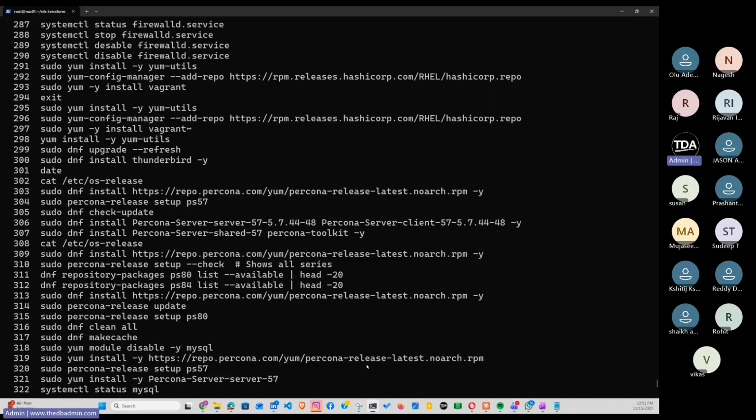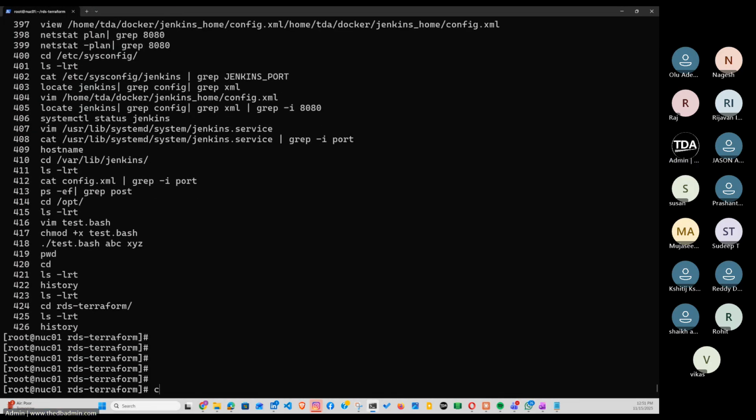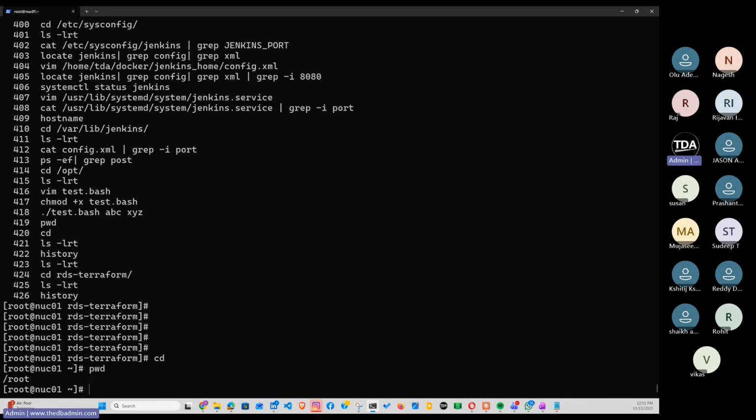I will simply create a script. pwd, root, create RDS instance.bash. I think I have the script. I got the script.